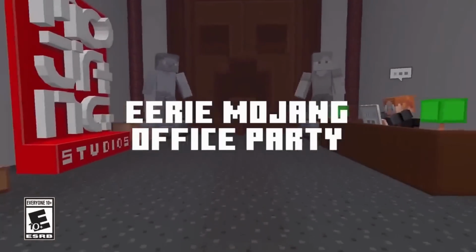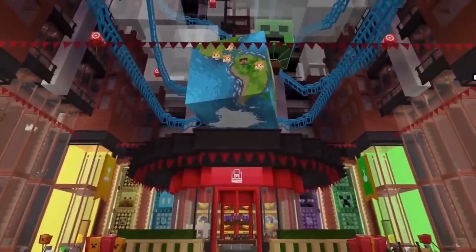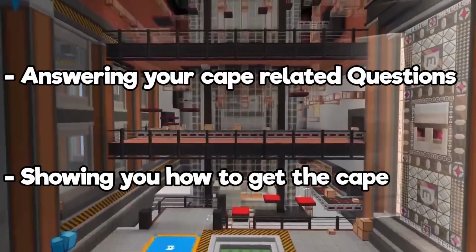It's confirmed now, the cape you'll unlock from the Eerie Mojang office event is going to be the Eyeblossom one. How do you unlock it though? Well, you complete challenges of course. Today I'll be answering your big questions about the cape and then giving a guide on how to do the required challenges, including winning all of the minigames.